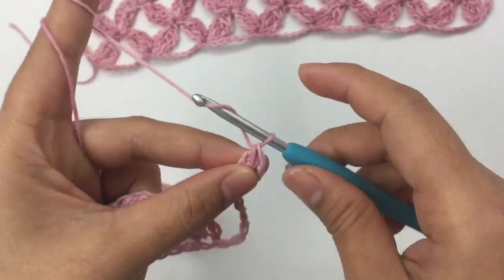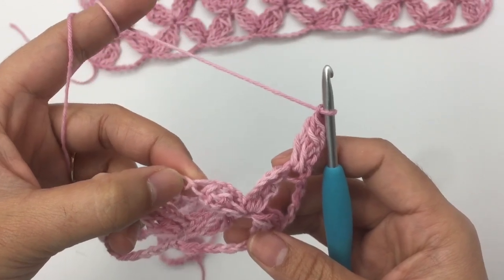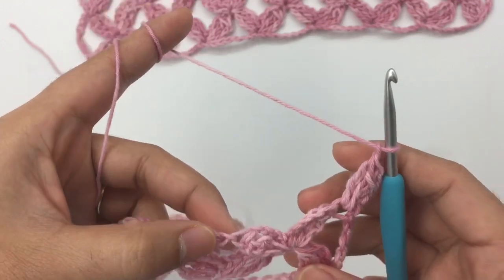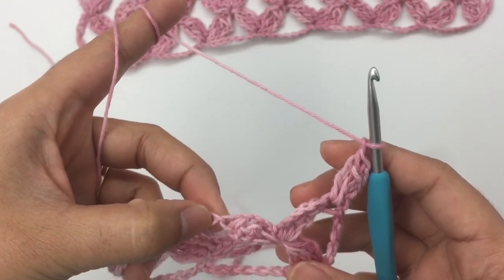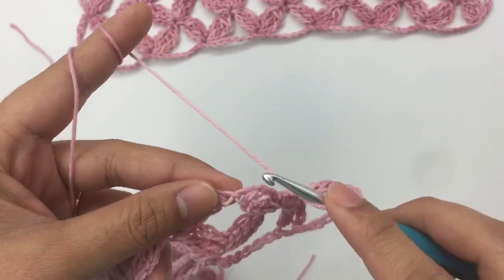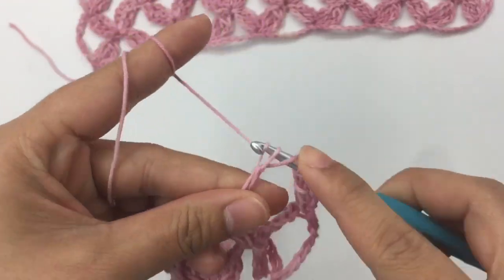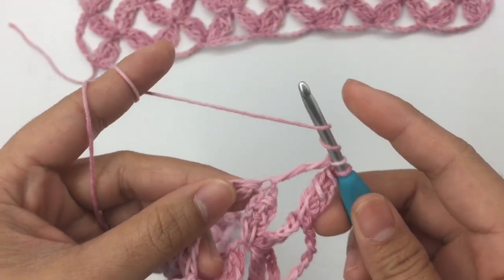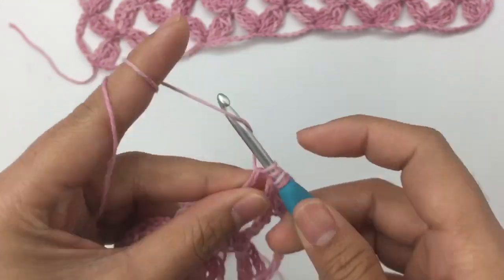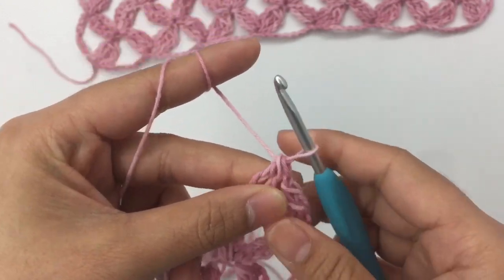Alright, and then I'm going to chain 1. Okay, and then into the 1 chain stitch we're going to make a V treble cluster. So after I chain 1 here I'm going to make a V treble cluster into the next chain 1 stitch here. So make a 2 treble cluster first. So yarn over hook twice, insert the hook into the chain 1 stitch, pull up a loop, yarn over, pull through 2 loops, yarn over, pull through 2 loops, yarn over hook twice, insert the hook into the same chain stitch, pull up a loop, yarn over, pull through 2 loops, yarn over, pull through 2 loops. Now I have 3 loops on my hook. I'm going to yarn over and pull through all 3 loops.